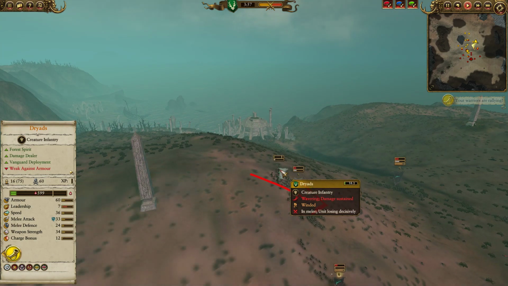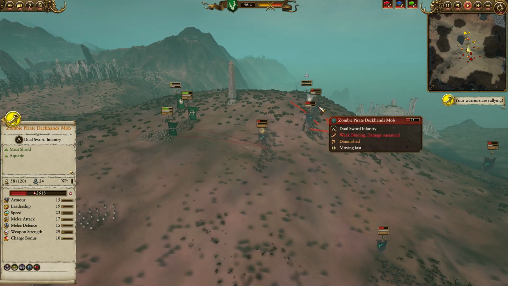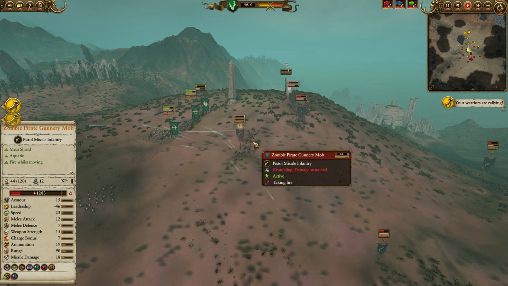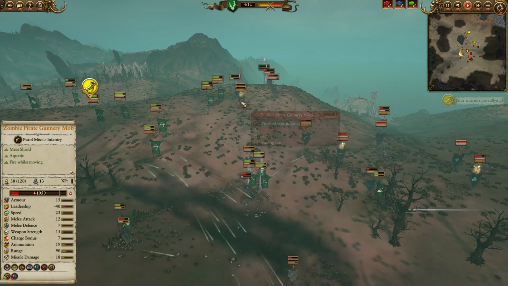You can see these guys on a mere 16 models and just 500 HP, but still holding strong. By my time against these zombie pirates, these guys rally, coming back in. And the mass shooting, especially on these hilly maps, is giving me a big benefit against these pirate gunnery mobs. And we're able to whittle them down, bring them down, and start breaking them.